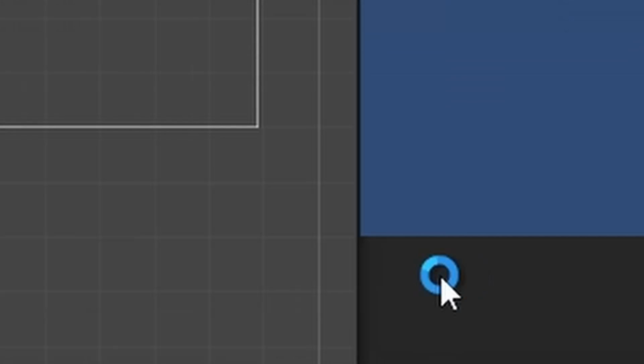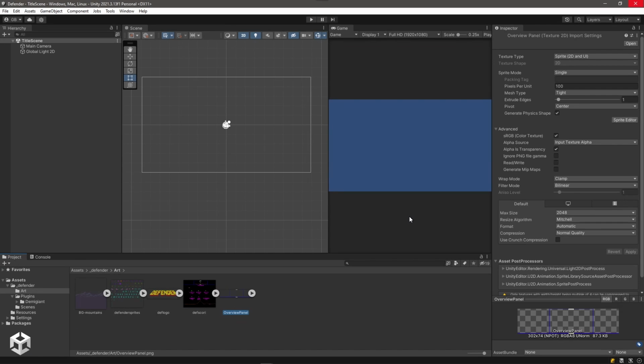So I actually used this image to pull into a graphics editor and basically just extract out this little area here, which is going to be our overlay panel. So let me delete this. And we'll take a look at that overlay panel, which is basically just going to show us our scanner area and then the bars on either side. And that will look nice to show us basically the area that our scanner can see compared to the entire size of the screen. And we'll also be displaying our score and our number of lives and smart bombs over in the upper left corner.